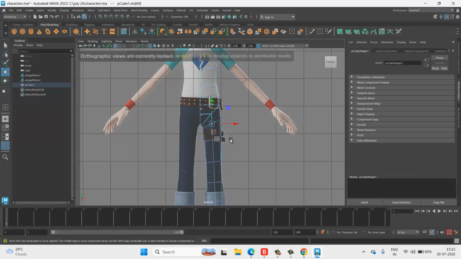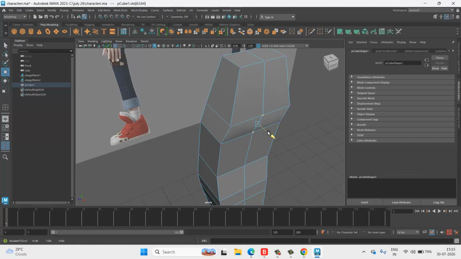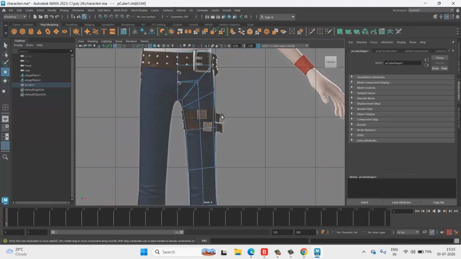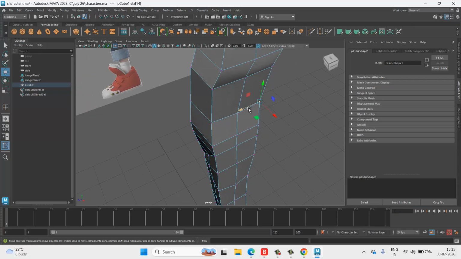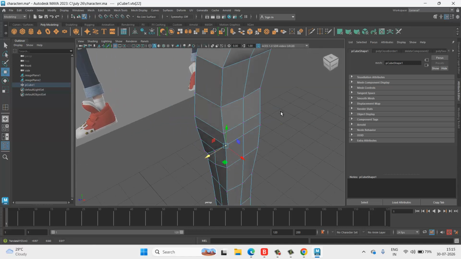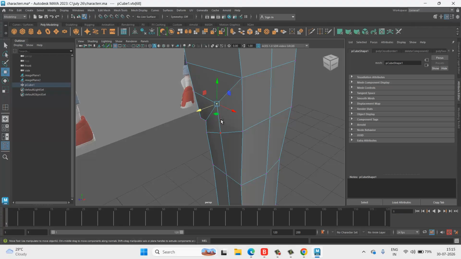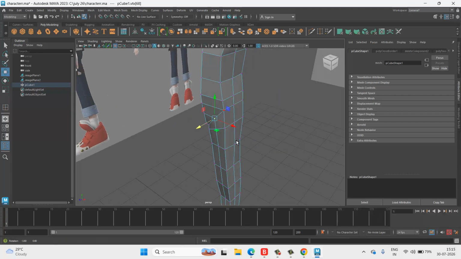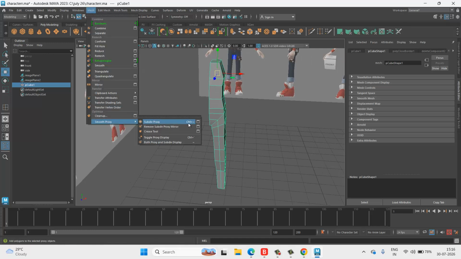Okay. So let's preview this once again. I can just go into mesh, smooth proxy, subdiv proxy.